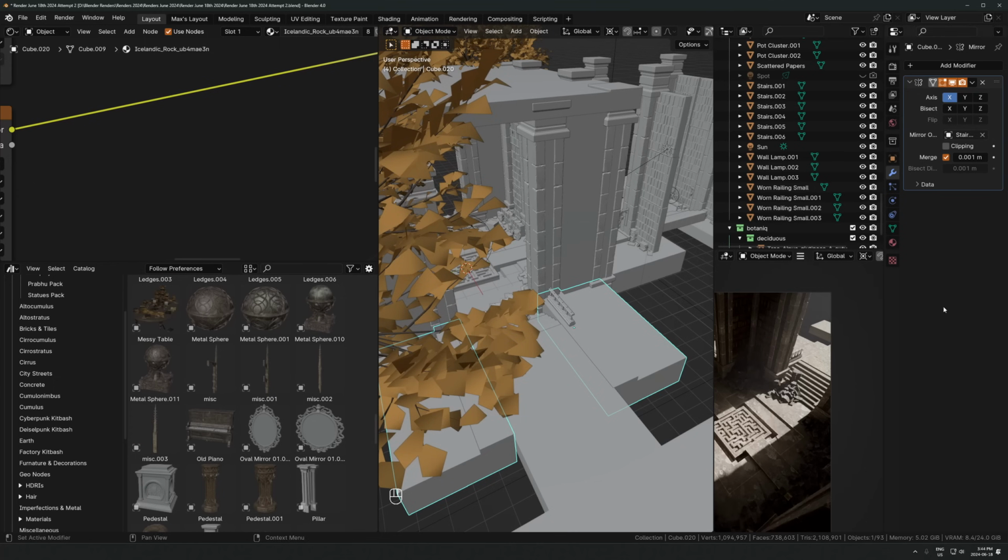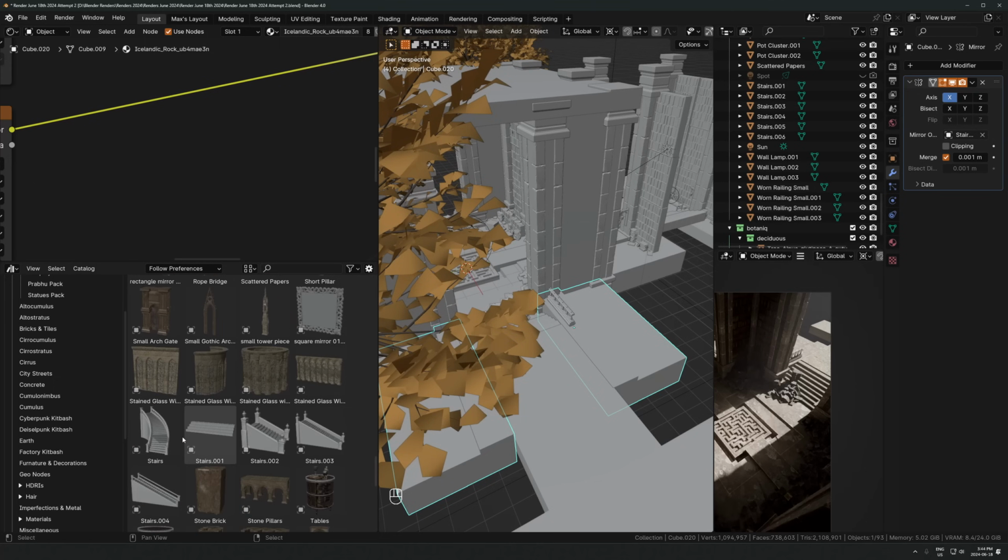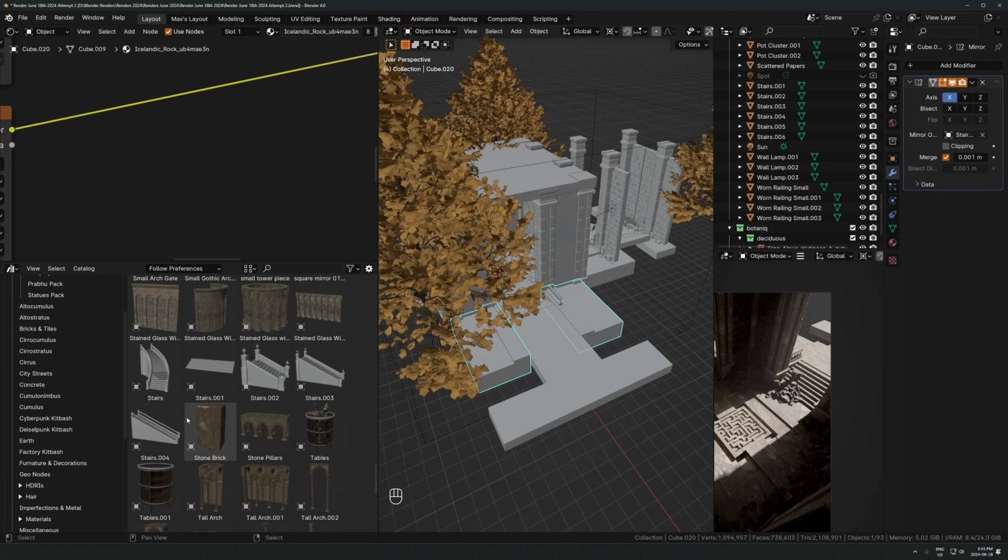Okay, we need some sort of thing visible out there. I'm not sure exactly what should go there. There's a bunch of stuff we can just throw in here, though. So, I don't know. This big wall of stained glass. Let's try it.